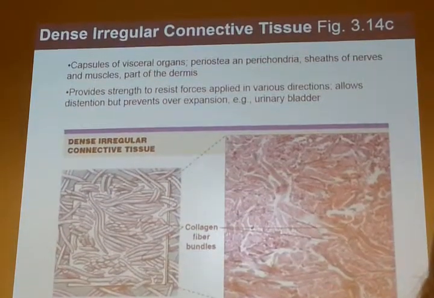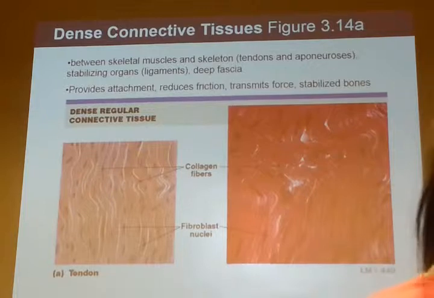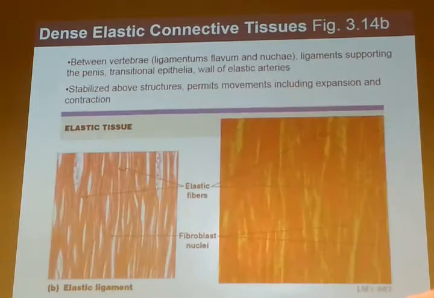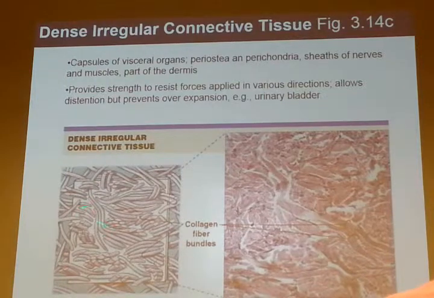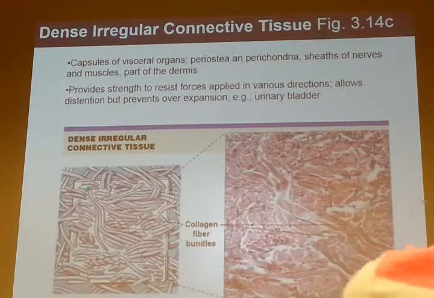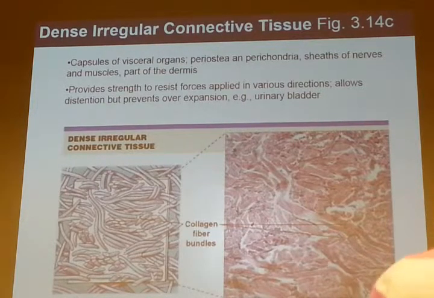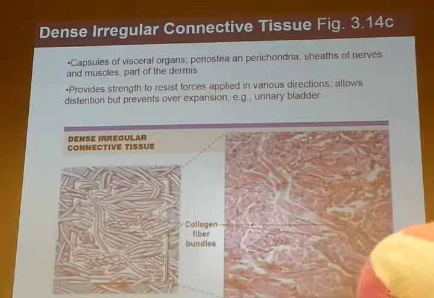Dense irregular. Come back to look at dense regular. You put a little tension, you can see the fibers will line up. Even in the relaxed state, they're fairly well aligned with each other. You come back to dense irregular. You've got some that are in cross section, some that are in oblique section, some are in longitudinal section. Obviously, they must be going in multiple directions. So that orientation allows for a little bit of stretch, but not a lot of stretch.